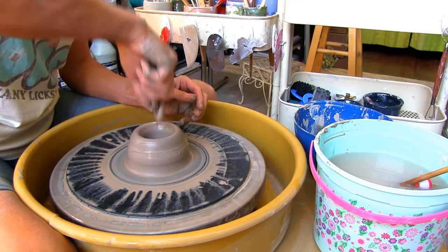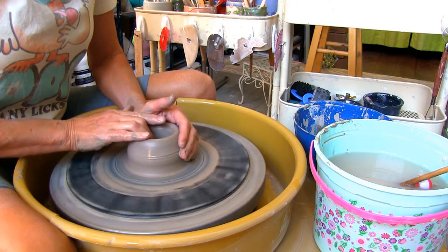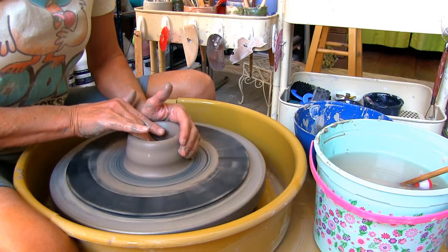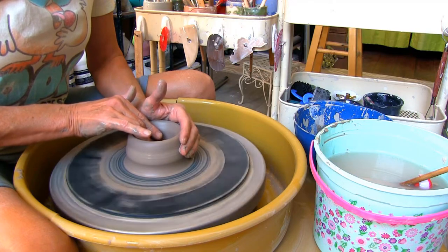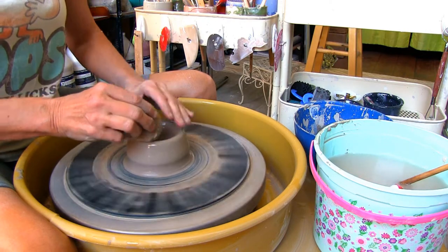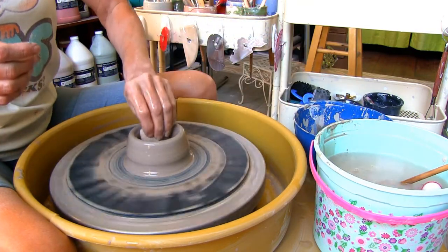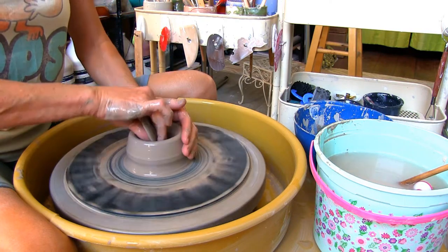Check the thickness with your needle tool. This mug is going to be trimmed on the bottom, so you want to leave at least 1/2 inch of clay. Bring the bottom out to the size that you want the base of your mug to be before pulling up the walls. Don't forget to compress the bottom.